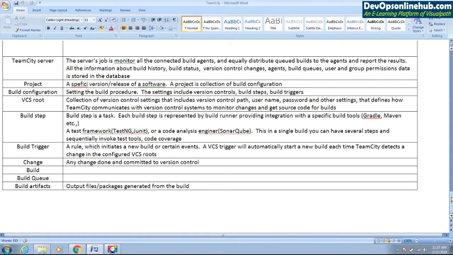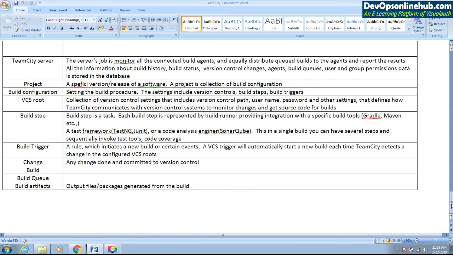If multiple code check-ins happen and there are multiple versions available in version control, and we want to build all the versions, then if version 1 is in the build process, version 2 will be kept in the queue, and once version 1 completes, version 2 will be part of the build process for build, test and deployment.